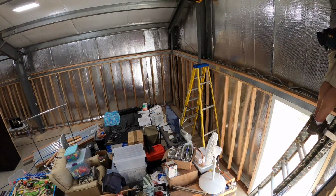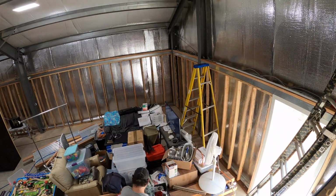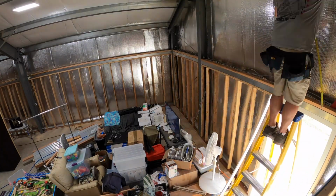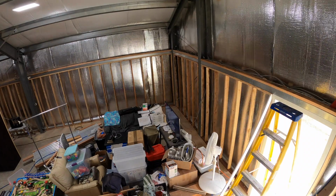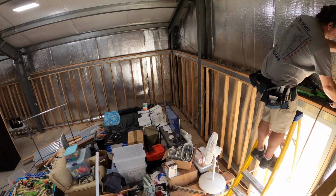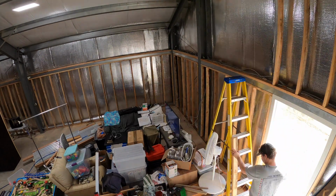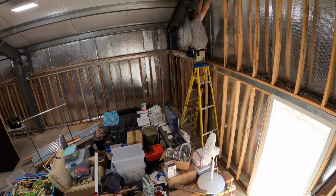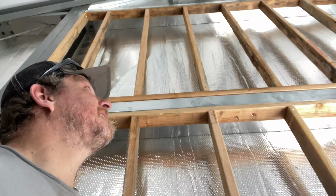So here we are. We are going to get the upper hand on the upper walls here. Right now I'm putting up my top plate, which, as you can't see, there is a C-channel about 5 feet high. This isn't going to be a very tall wall, but I will be able to put in these studs and quickly frame up this wall. As you see later, you'll be able to see how tall it actually is in comparison to me, but I'm pretty much at the top of the ladder.